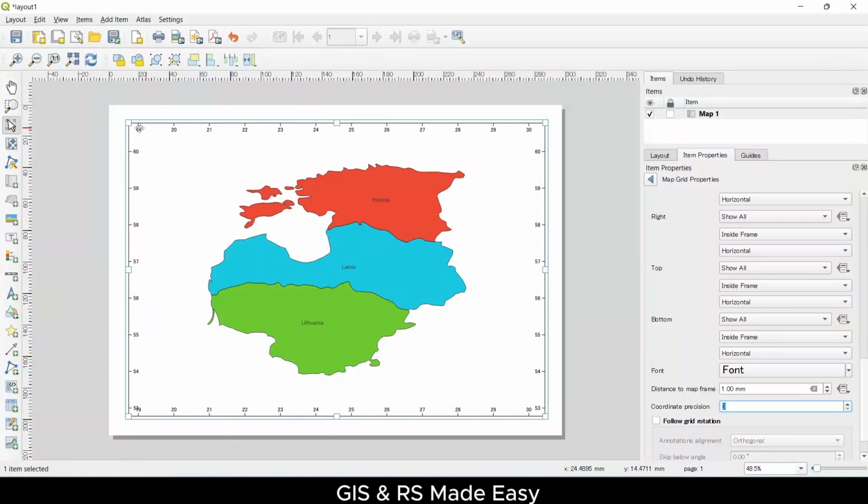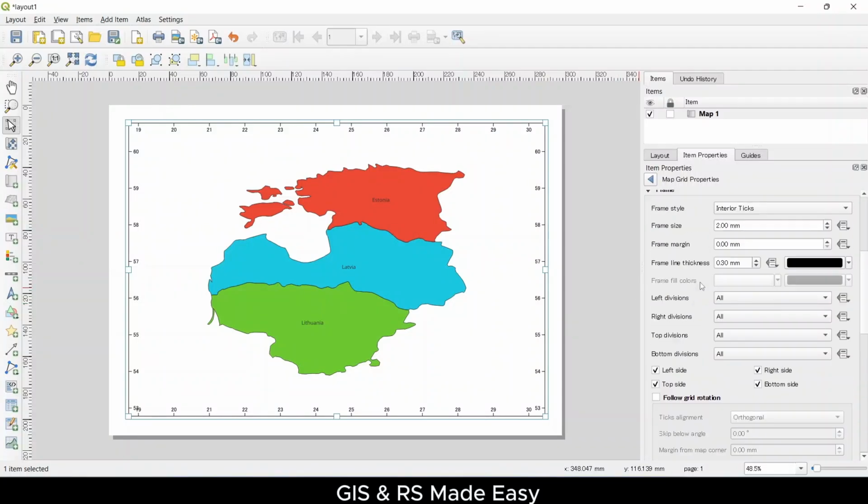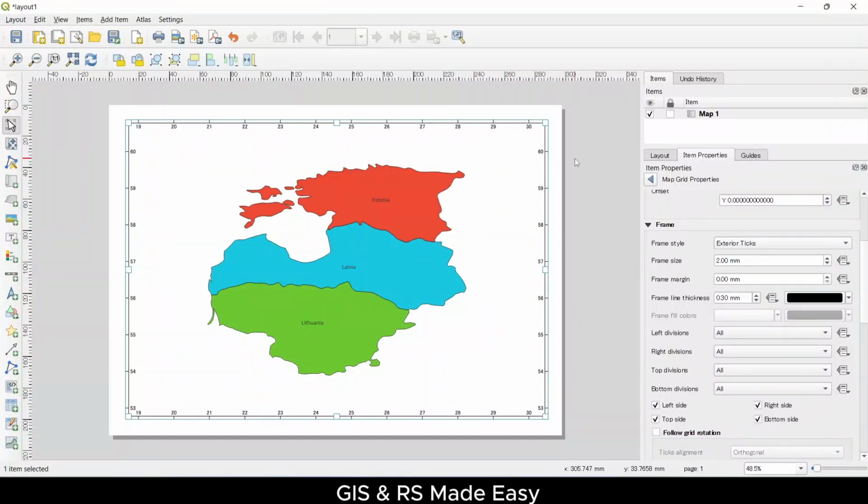And now we only have the grids, degrees without decimal. We can also show these tick marks outside the frame using exterior ticks. Now the labels are inside and tick marks are outside.